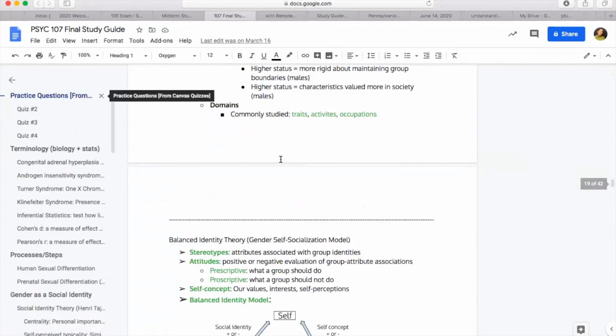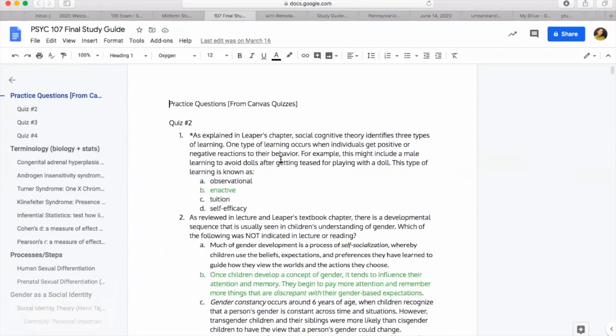And another big thing worth including in your study guides is if you've had previous quizzes or practice problems in a class, including those questions and answers in your study guide will be really useful because you can not only use them to practice while you're studying, but sometimes professors will actually repeat or use very similar questions to ones that they've given previously. So this is a good way to ensure that you have all the content and all the information you could possibly need for an exam. And it could save you some time if you already have the question written down from before and it ends up being the same. You already know what the answer is.